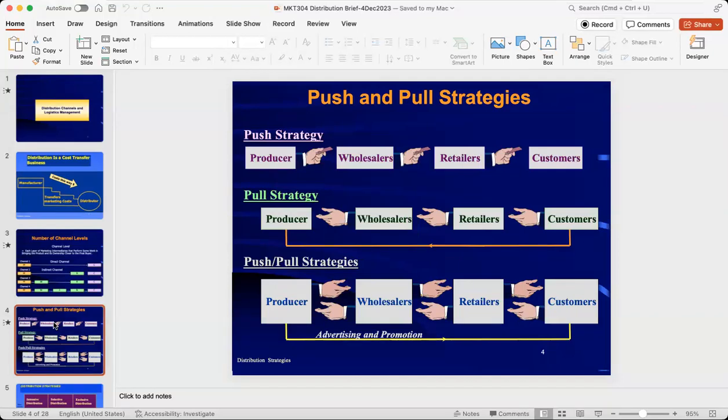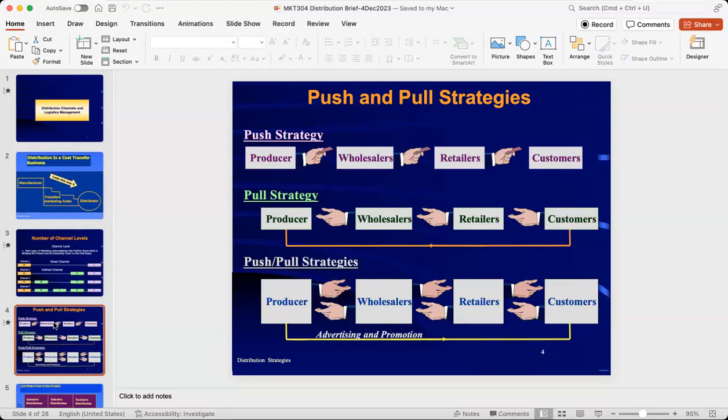Eventually, the customer is the same. There's lots of customers that look for a good deal. It looks the same, it smells the same, it does the same, and it's so much cheaper, so they will eventually buy this product. So that's the push strategy through the channel of distribution.